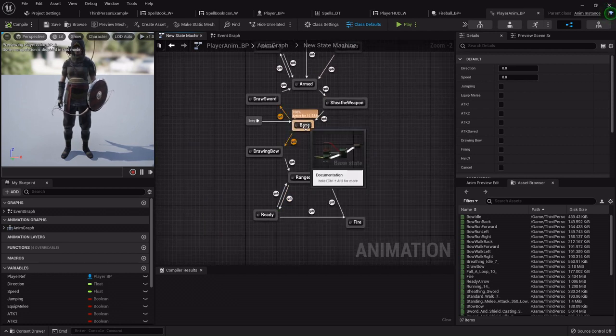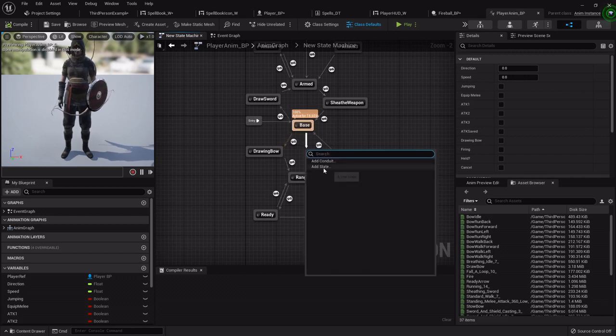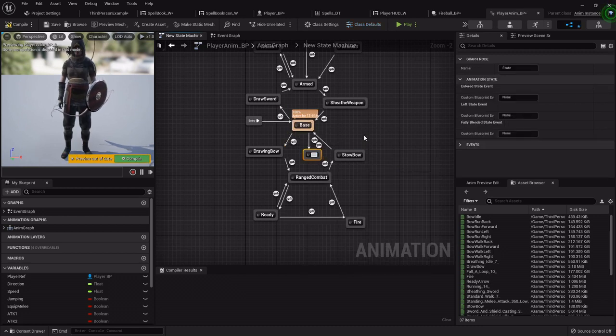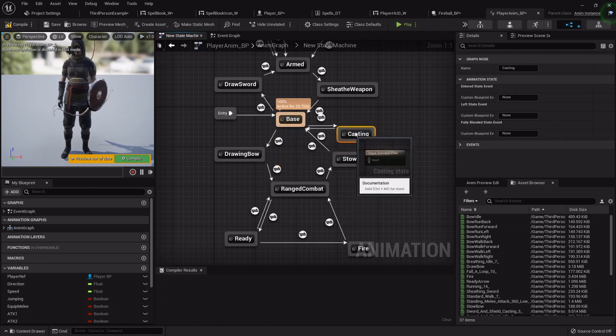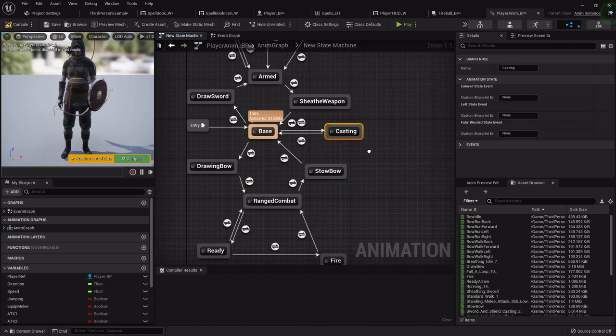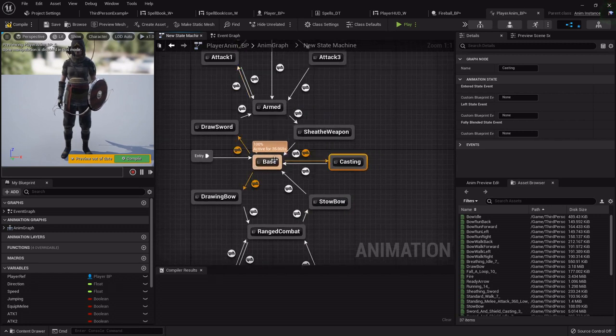Now from my base, I'm going to add a state called casting. Actually, no, I'm going to have 3 different ones that she can enter based on which one she's going to, because I want to blend them between whatever locomotive state she's in.